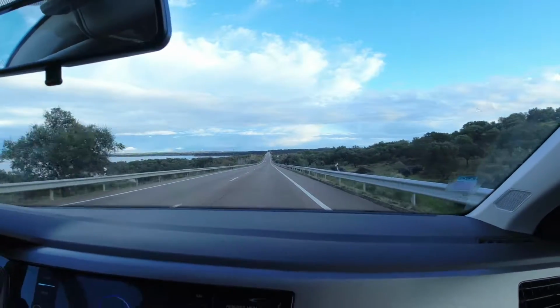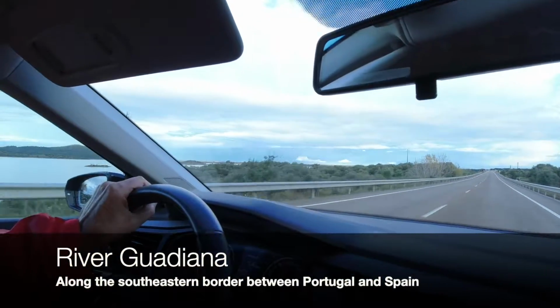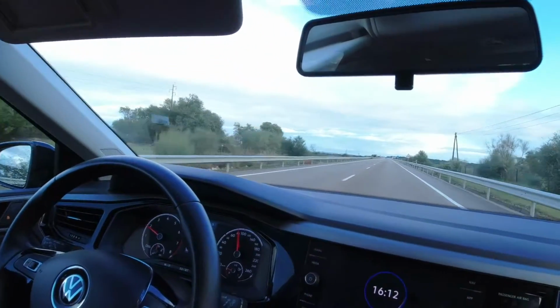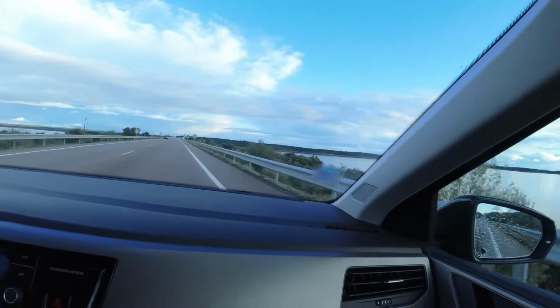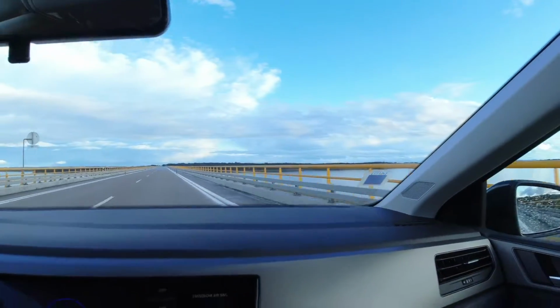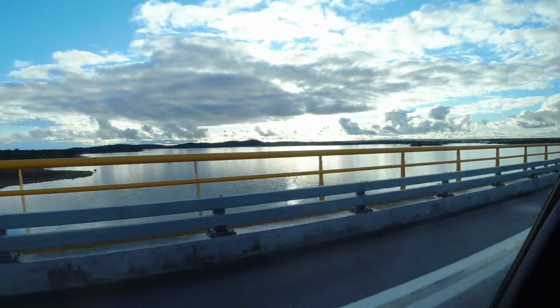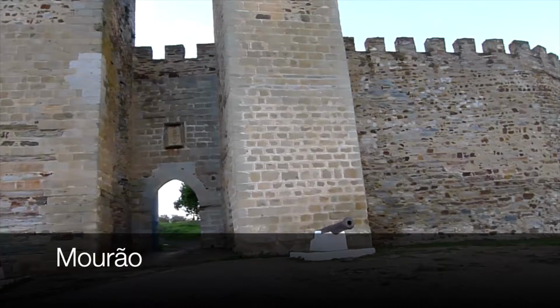Paulo, what is the history of this bridge? Why did they have to build this bridge? There's a river that was going through here, or several rivers, or some sort of tributaries, and then they built a dam a little bit further down, and this whole area got flooded. So obviously it was all planned out. It's not that they just flooded it and decided, oh, I think we need to get across. It's all planned out that way. So this is Rio Guadiana, which is the river that divides Portugal from Spain. We could probably sail here, couldn't we? I'm sure we can. Here we are at the castle of Moura.